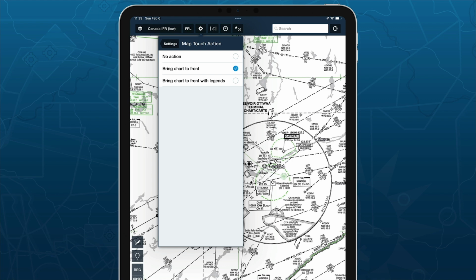Since these charts are digital versions of the paper charts that Nav Canada publishes, there's actually a number of areas where you'll have multiple charts that overlap each other, or you'll have situations like this where there's an inset terminal chart. And this is kind of a tile system where you can bring charts forward, which allows you to basically manually select whatever chart you want to view in these areas where you have multiple charts overlapping or inset terminal charts.